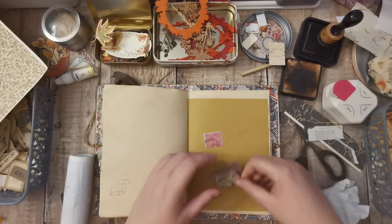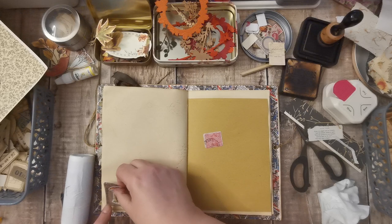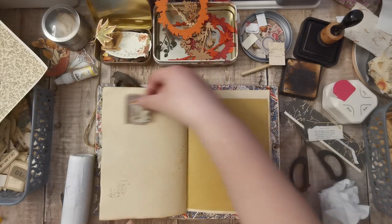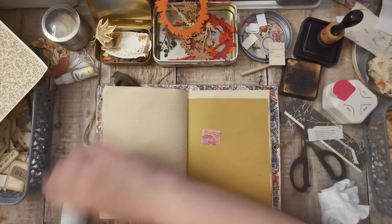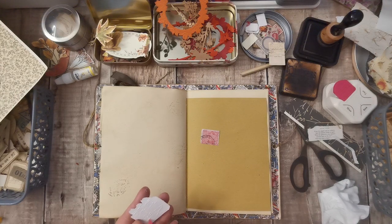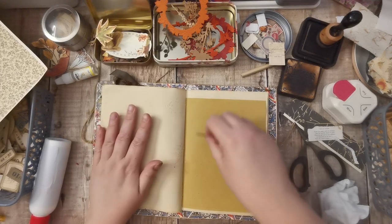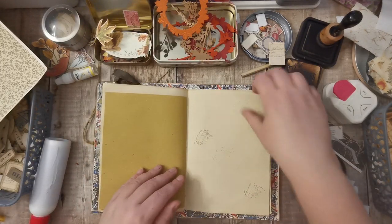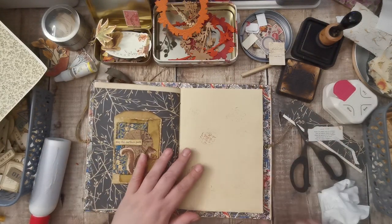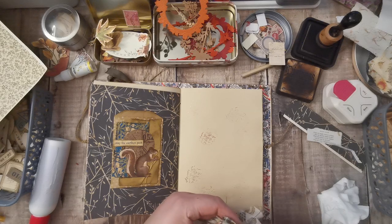Do we want it at the top? I feel like I want it up there. But I think I'm going to put it at the bottom because it's looking more full towards the top. Okay, so that's that one. Not doing anything to that one or that one. And we've got that. I need a tag there. I'm going to put a frill on there for the bottom one.